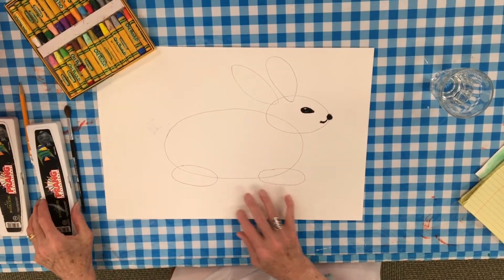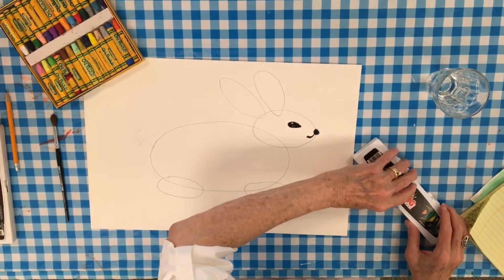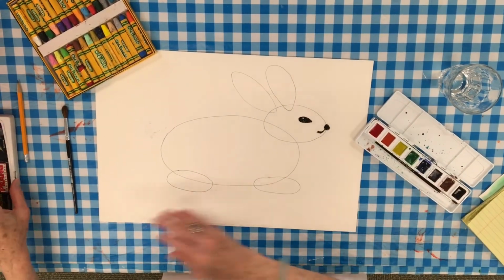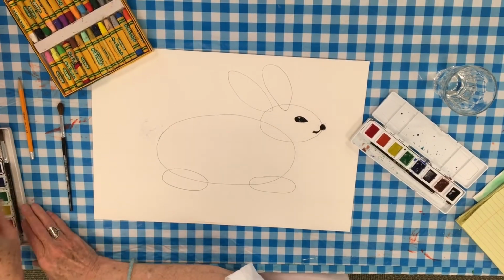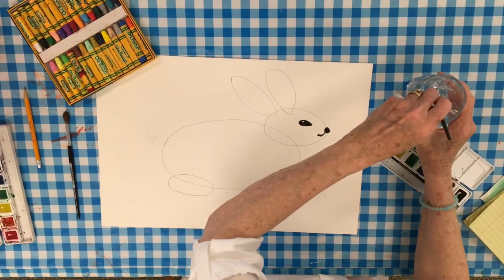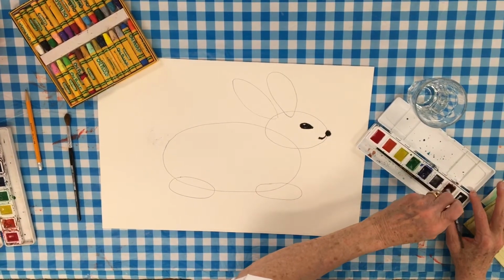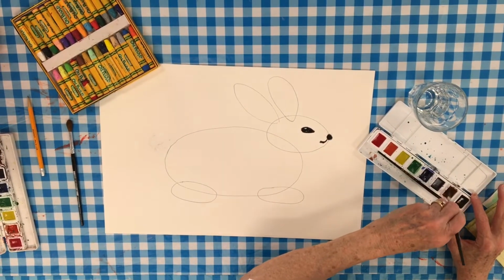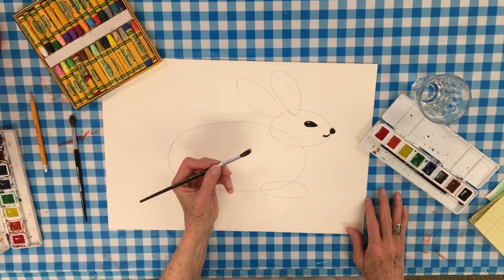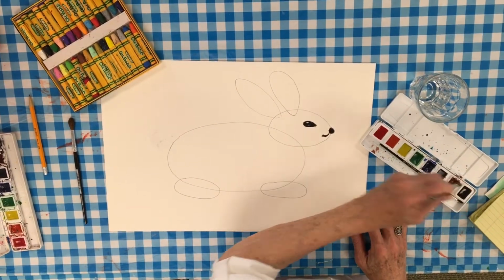And now we're ready to get our watercolor out. We'll put a little bit of water on our brush, and get some of the brown paint. We don't need a real thin brush when we're painting our rabbit. We can use a thicker one.